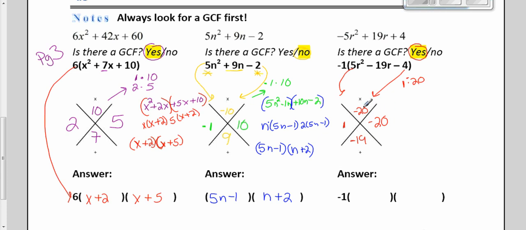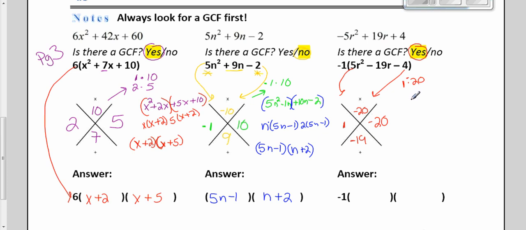A quick hint, okay, the bigger this number is, the farther away these factors are from each other. If it's a small number like 2, 3, then these factors have to be closer together. That's kind of a hint to maybe pick which one to do, but I always want you starting off with those. Okay, let's put our thing back together here.